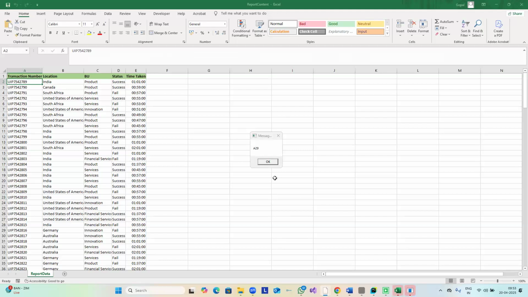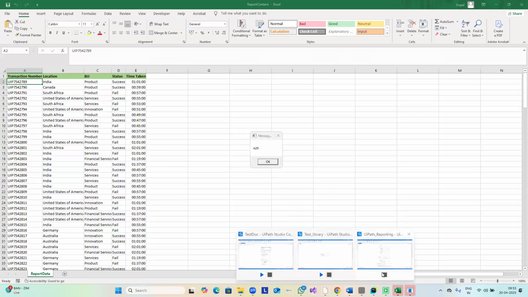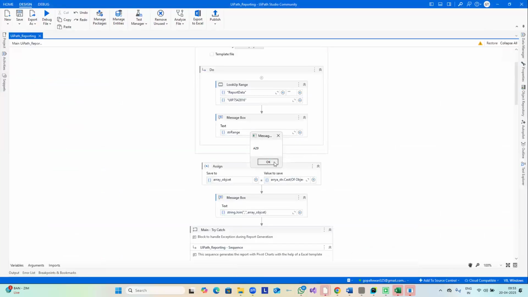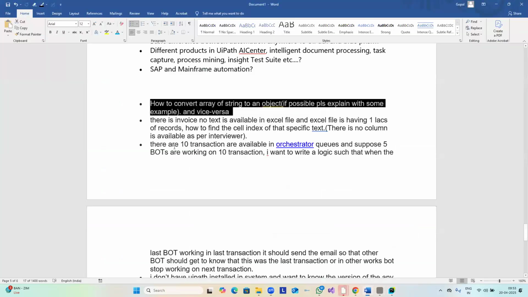I think the VLOOKUP activity is not for that. VLOOKUP is a different thing. With VLOOKUP we were trying to look up on the basis of one cell value to another cell, right? Lookup means finding the data. So this can help us get the data out of the table cell, or you can say Excel cell, directly. Lookup range activity. Okay.